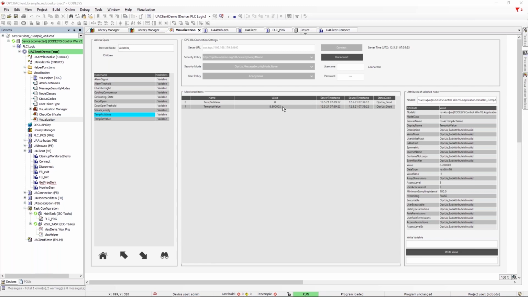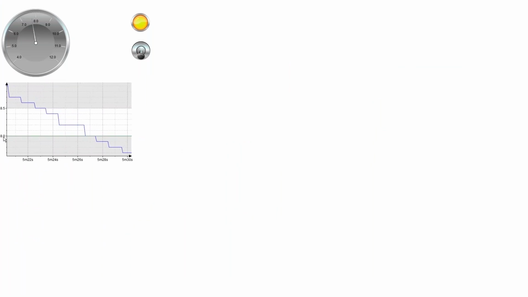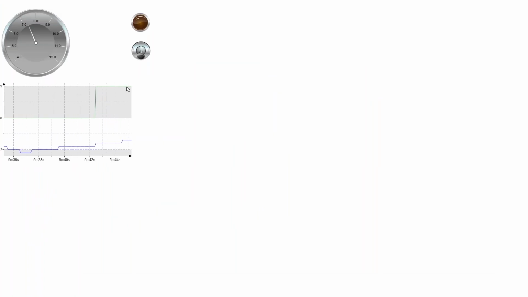So by the way, if I switch back to my screen from before, we can do some changing. For example, I will change now the value of the set temperature from 8 degrees to 9 degrees, and we should see that immediately by this green line here. So I go to set value, insert here a new value 9, write the value, and then we should see that. Yeah, we have the jump in here. So the communication really works in both directions.